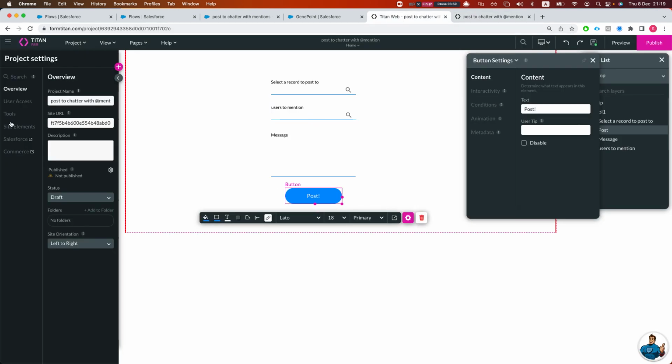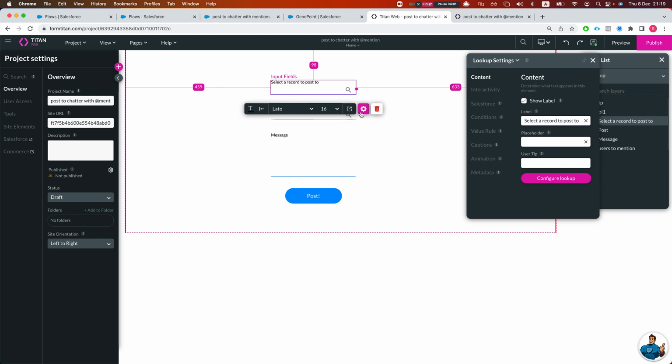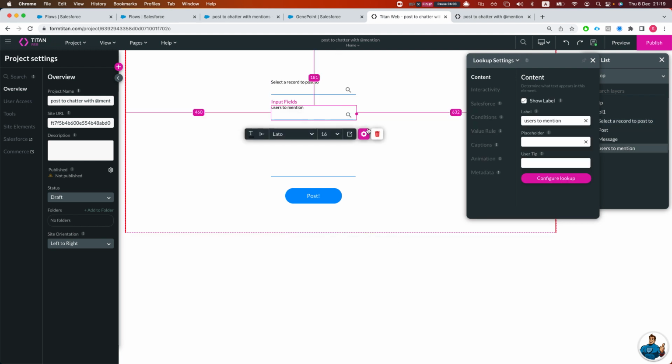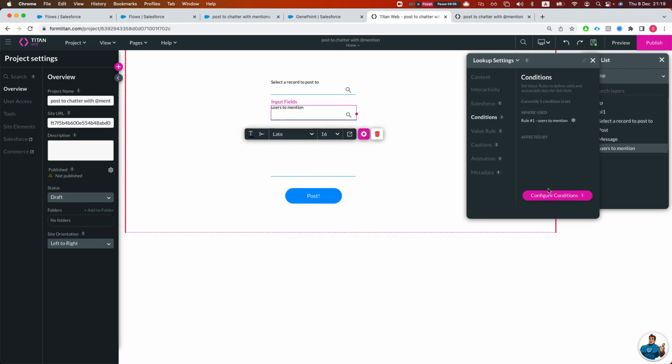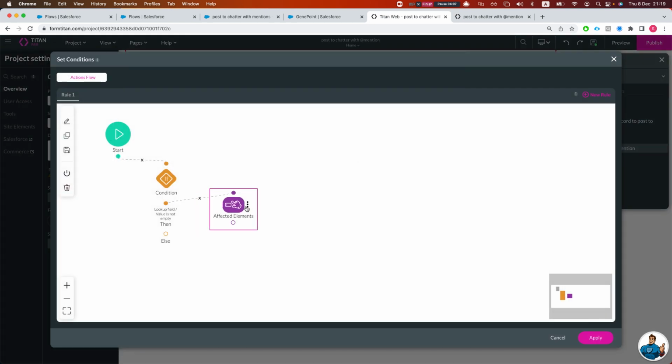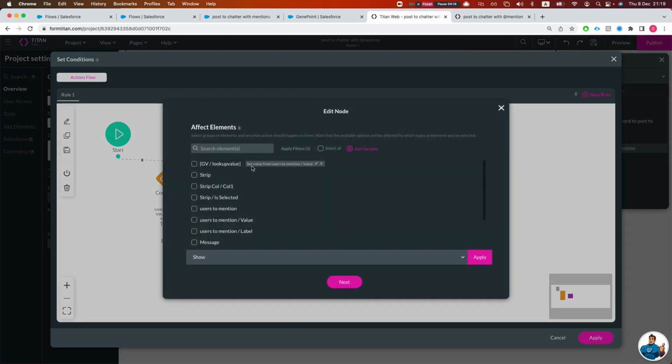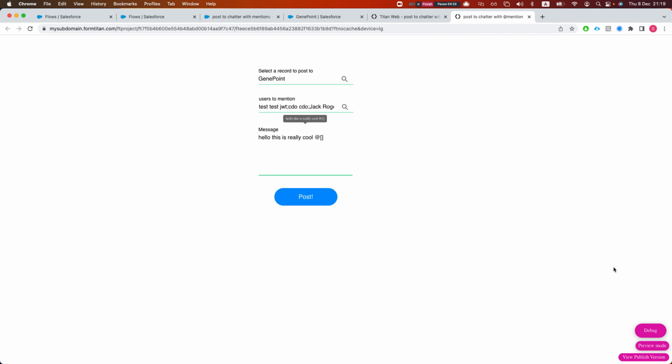Okay, so the first thing I've done is I have a condition on this: once the lookup field for select users dimension is not empty, I want to set a value to a global variable I've created, lookup value, and it will set the values to it, just the IDs.